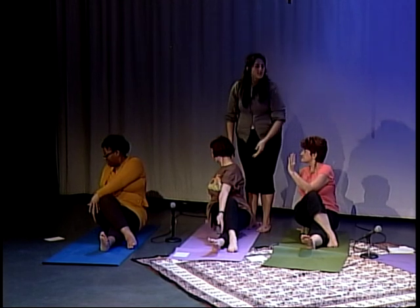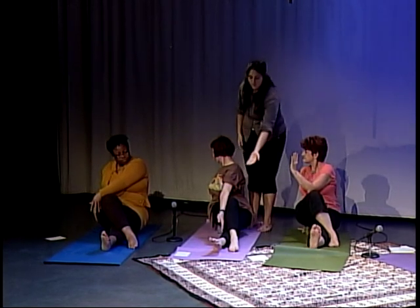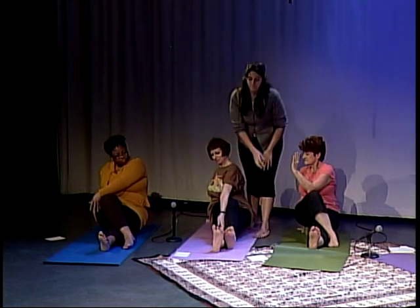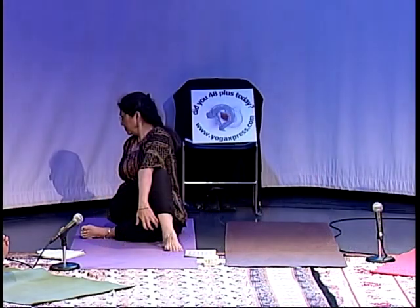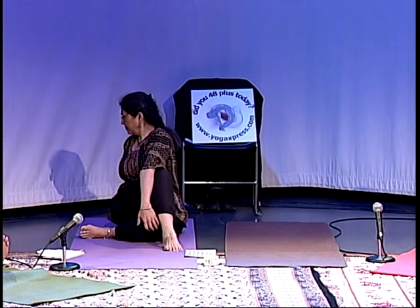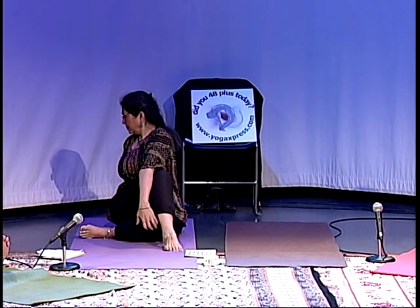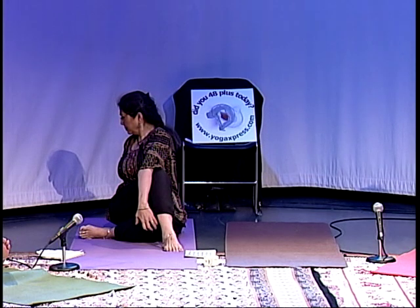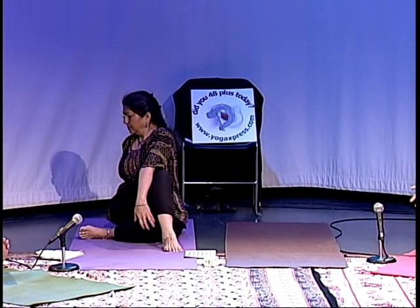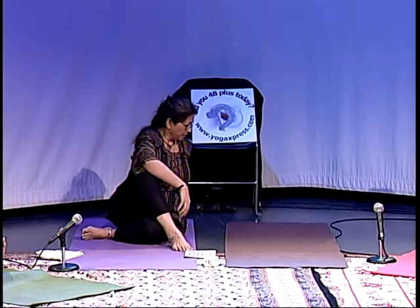Flex the left foot so the toes go towards you — the left one only. The right foot stays flat. You just use your elbows a little bit for leverage to help you twist. Take one more deep breath — inhale, lift your spine up tall, exhale, twist a little bit. Then gently release. Do a mini twist to your left just to release your back, and then we'll switch legs.